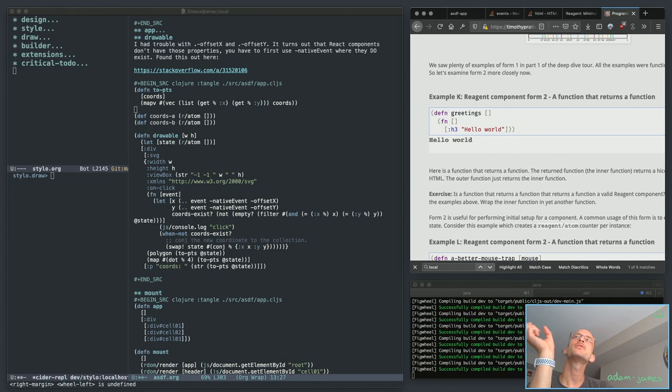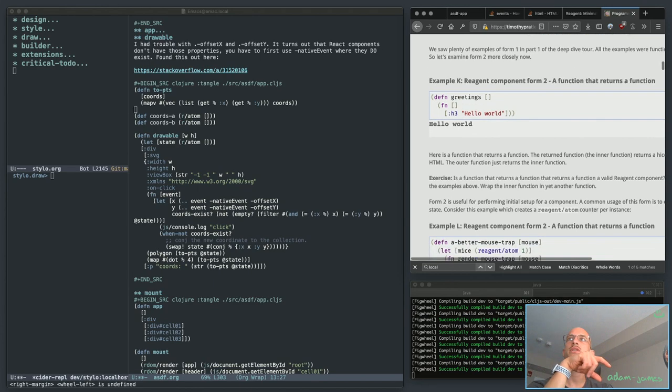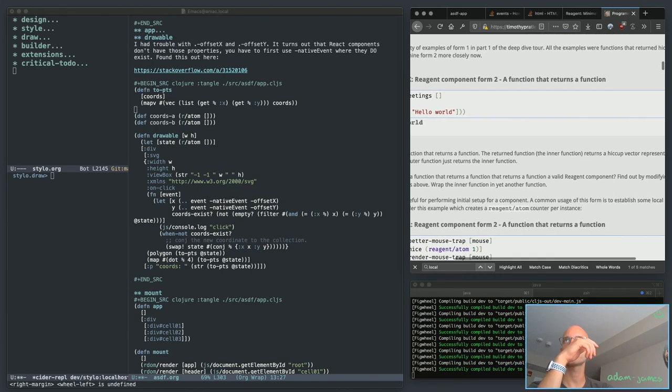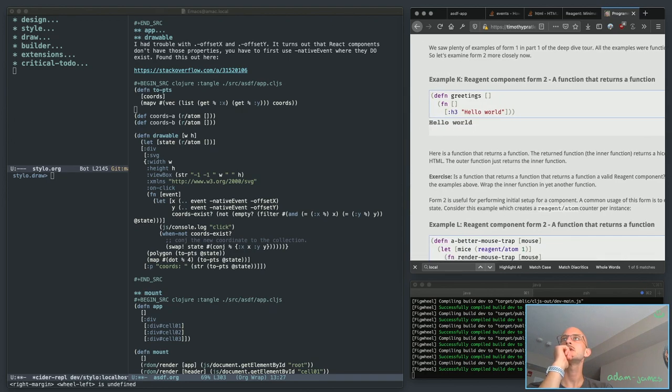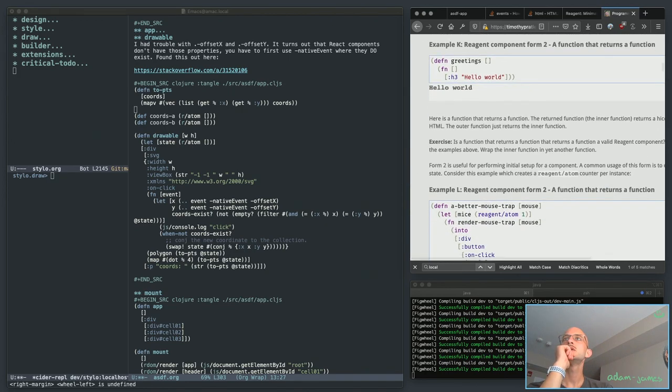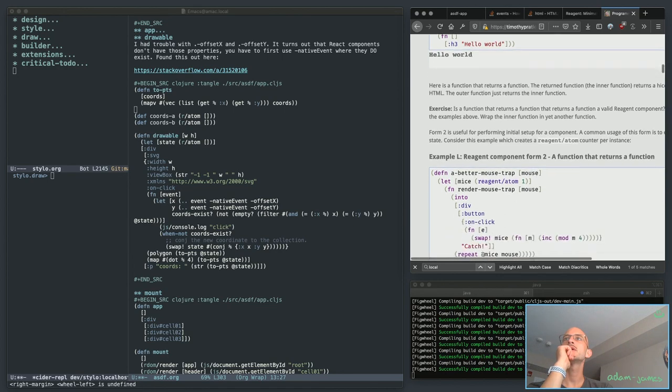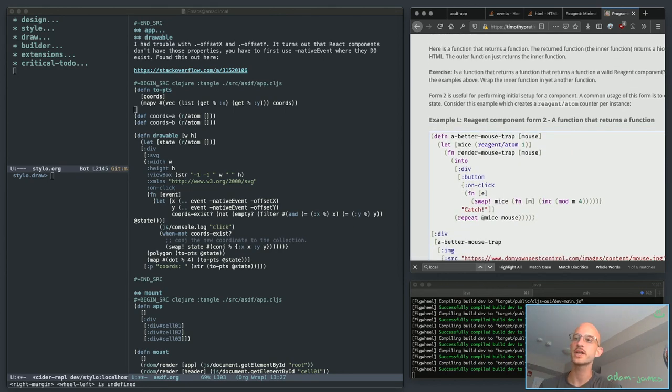It's a function that returns its own function, which is fine. I've got no problem with that. That makes sense. And the inner function returns hiccup representing HTML. Okay, so I was on the right track.